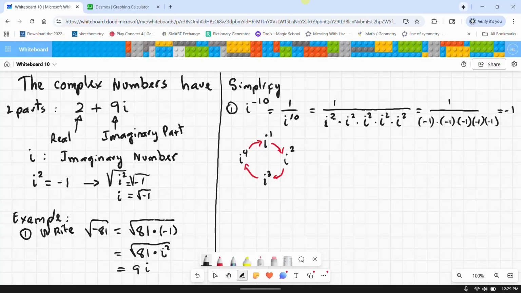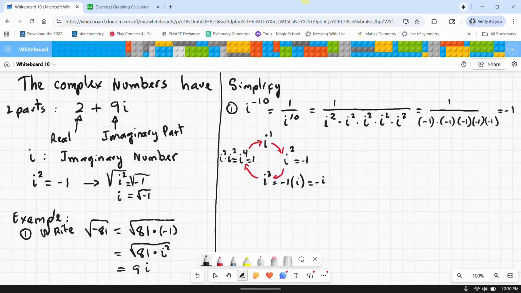Now let's figure it out. I to the first power stays the same. I to the second power, we learned, is equal to -1. So i to the third power is nothing but -1, and then we times it with i, so it's just going to be negative i. Now i to the 4 is just i to the second times i to the second, which is -1 times -1, which is 1. So i to the 4 is equal to 1. This is what we call the imaginary number i cycle.